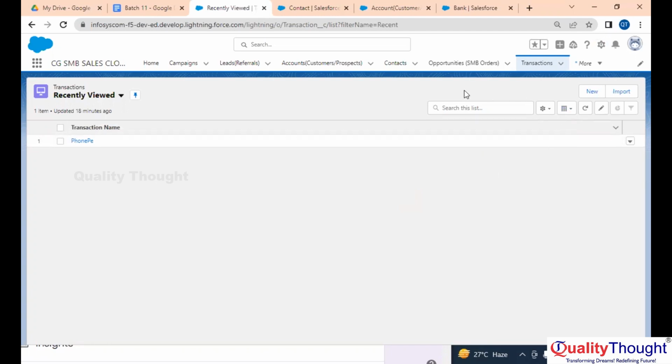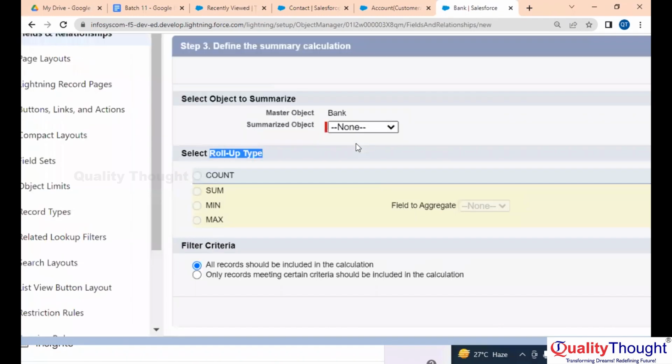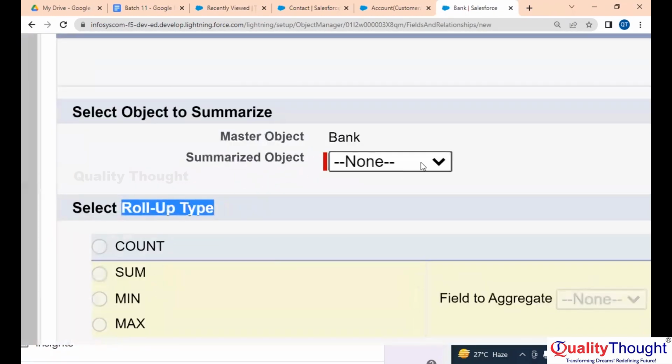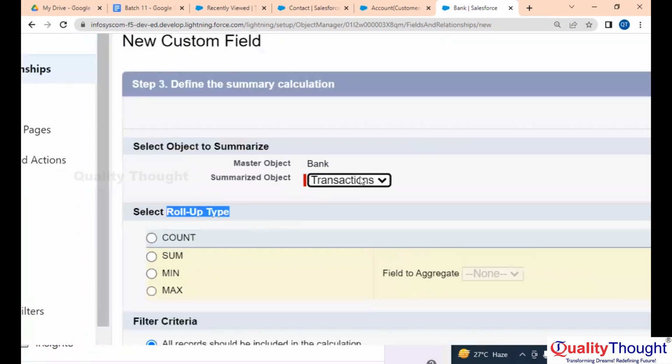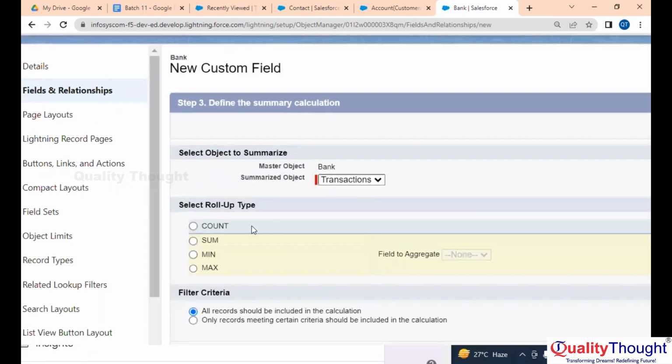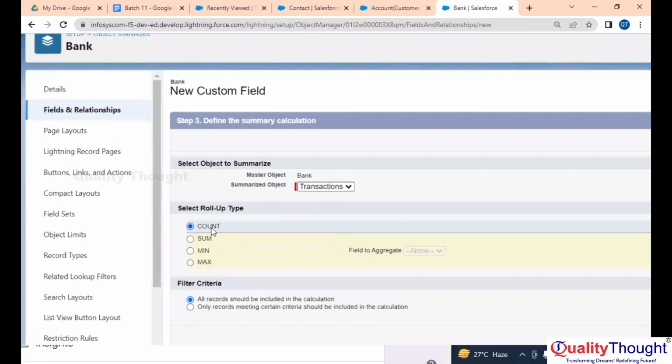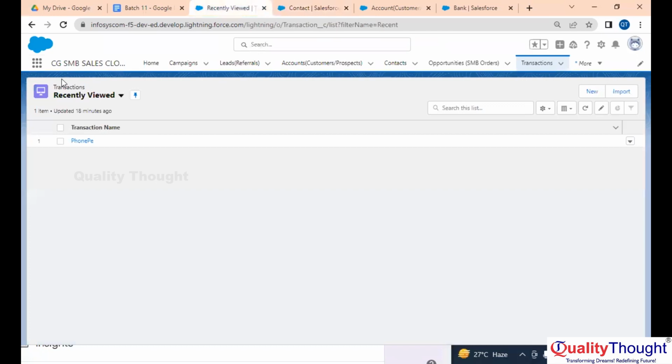Now, what is the parent object here, among transaction and bank? Bank. We go to bank. In bank, we are selecting transaction. Now I want to count. Before doing that, let me create the records.